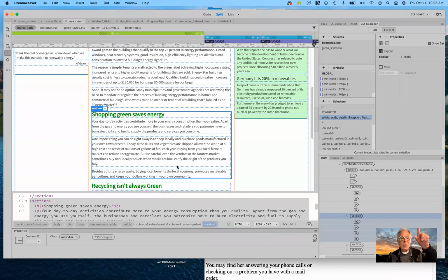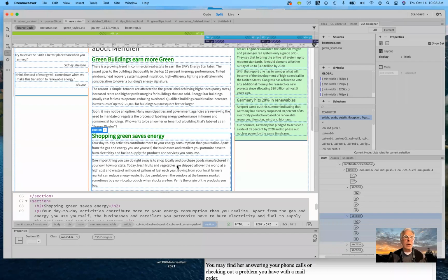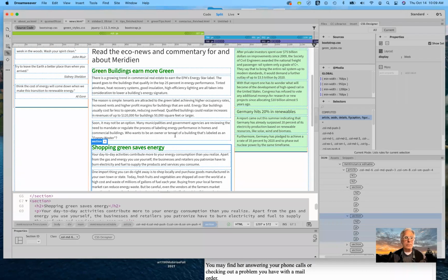Now, if I just had one section, it would do the same thing, because each of the H2 heading tags, because they are contained within a section, would turn green and have these properties. But I think you'll find that to have greater control over your text and how it's displayed, if you break it down into smaller groups, it will work better.